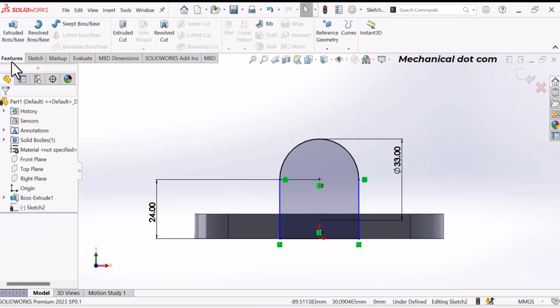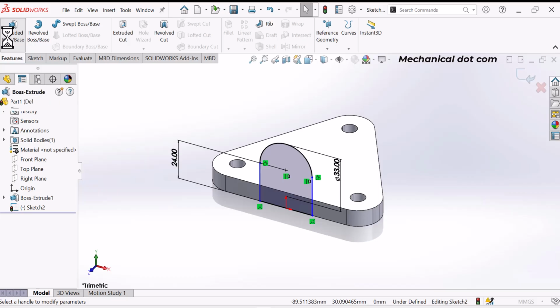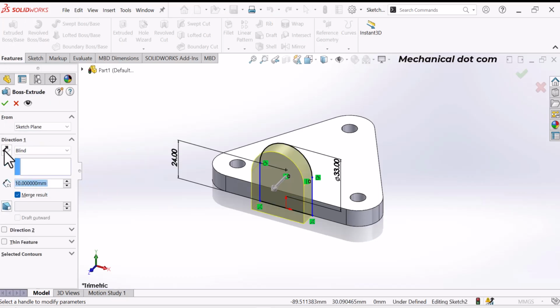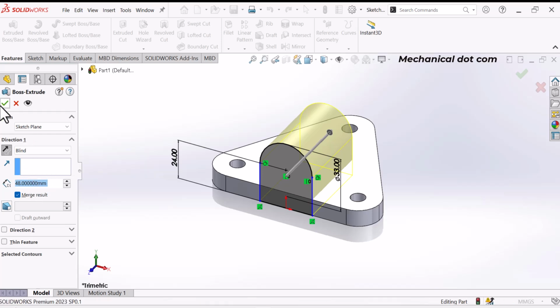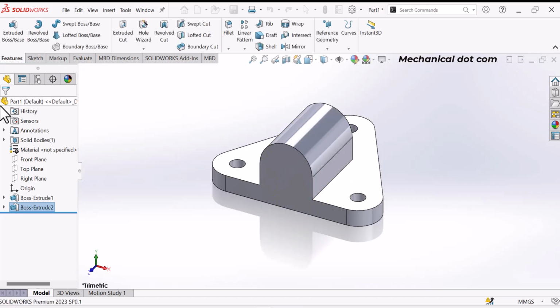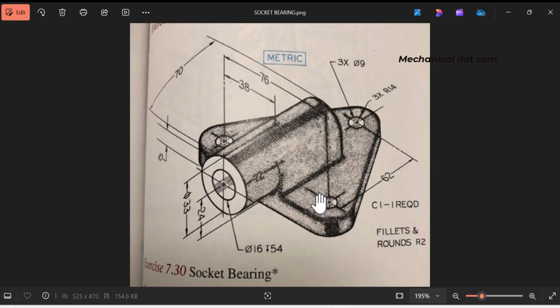Now go to Features, select here Extruded Boss Base, reverse the direction, choose here Blind and type here 70 minus 22 which will be equal to 48 mm and click OK. See, now go to drawing.